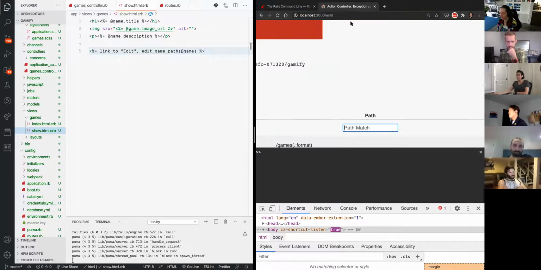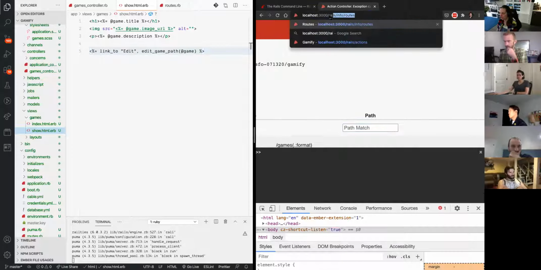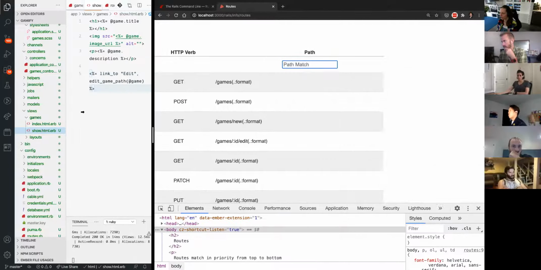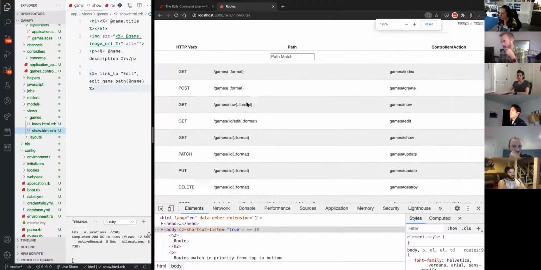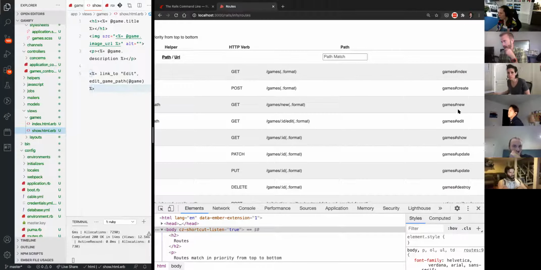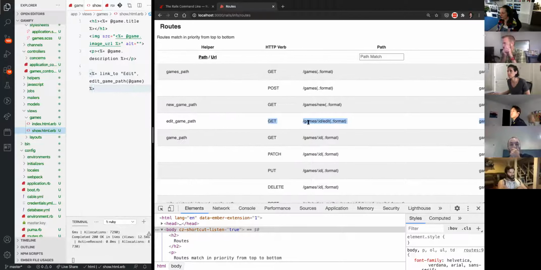So either to a page that you don't have, or we can go to rails/info/routes. And then let's see if we can find this. So this is for our edit, right? We can go here on the right and try to find it, or we can look at our path, whichever one we want. And then here is our edit game path. This is the path that we're using here for this link.